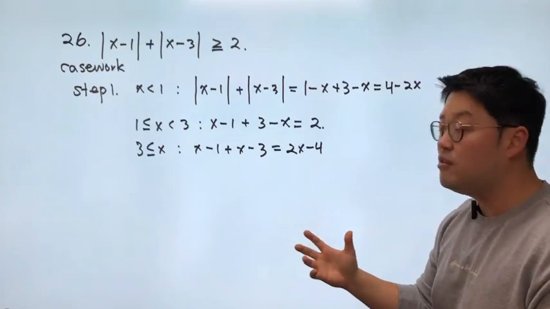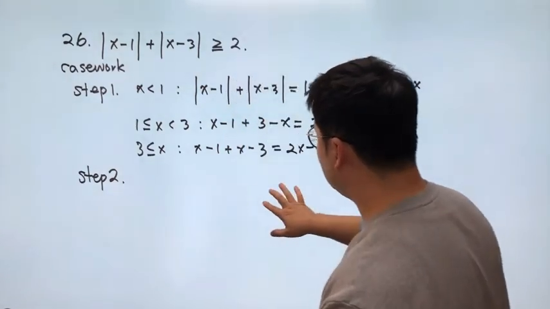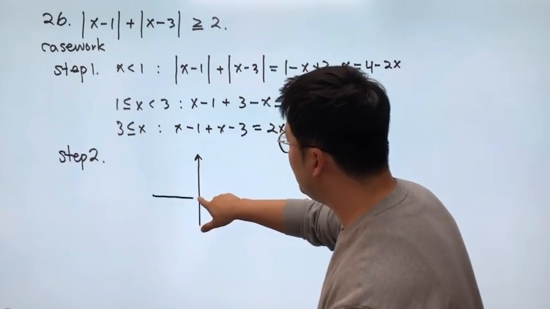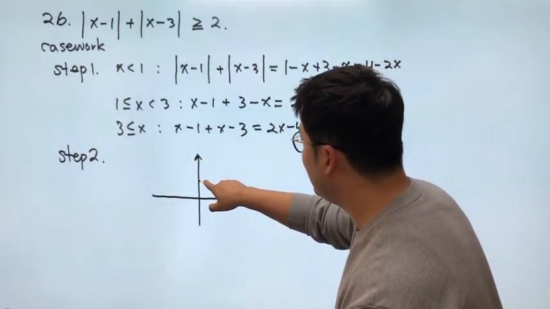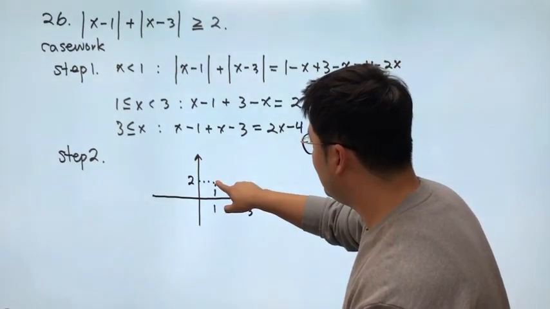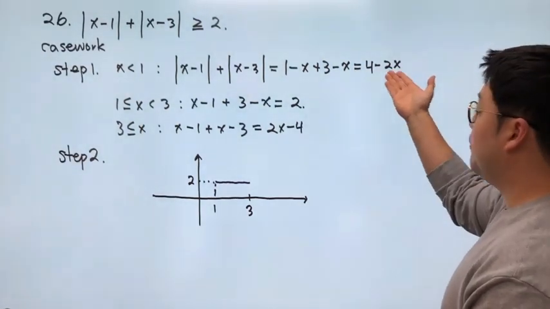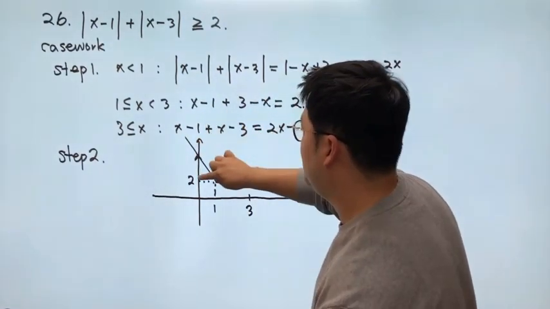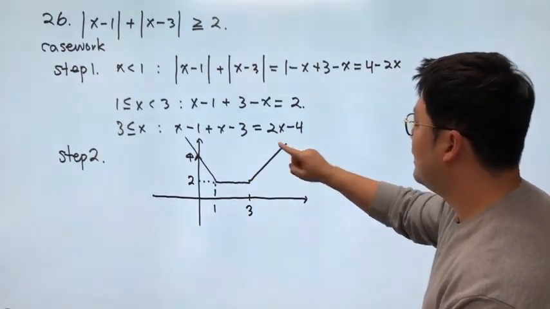And if I sketch this curve accordingly, step number 2, let me move this a little bit forward. If x is in between 1 and 3, my graph will be hitting 2. So there's my 1, and there's my 3, and this horizontal line will be the sketch of the curve. And of course, I have 4 minus 2x, which will eventually look something like this. If I extend this little part out there, that becomes 4. And also, I get 2x minus 4 like this.